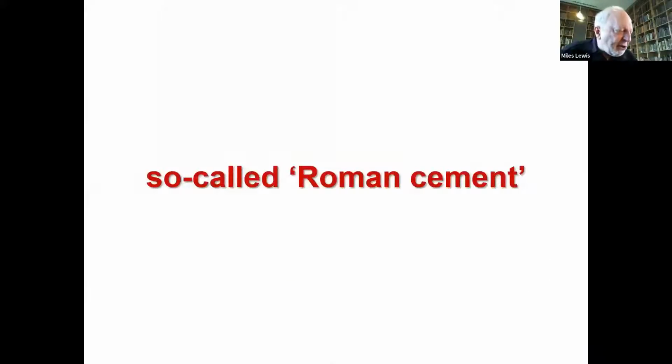Now to turn to so-called Roman cement. I described to you before how the Romans used pozzolana to improve the quality of their cement and give it hydraulic properties. So the ordinary fine aggregate would be replaced by this volcanic ash, which gave it this special property. In the late 18th century, people in France and especially in Britain discovered cements which had the same sort of hydraulic quality. They weren't made with pozzolana. Some attempts were made to use pozzolana in Europe, but these were not successful. They were made from a particular lime which burnt to give these properties. And they called it Roman cement by reference back to Rome. It's a misleading term because it's not, in fact, like the Roman cement at all.